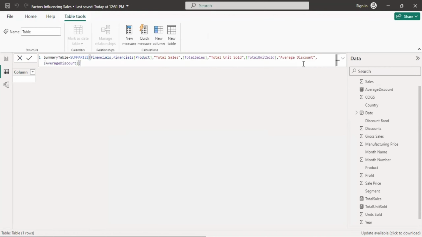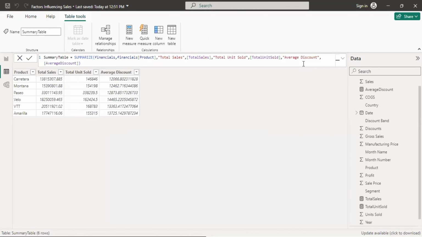Then we close our brackets and hit enter. So now we've basically brought down the total sales per product, the total units sold per product, and the average discounts per product. So basically we created a new table called the summary table.